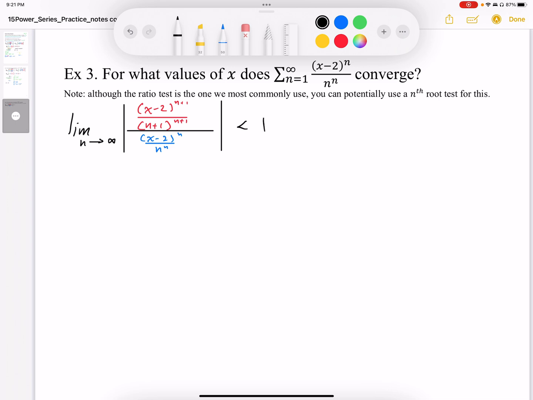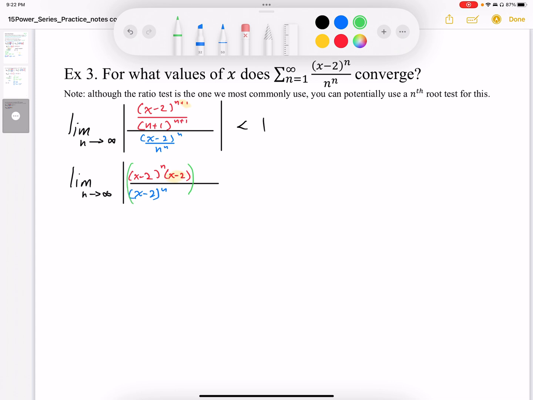So we want to rearrange this. We end up with the limit as n approaches infinity, and we're going to group some of these terms. I'm going to have my (x minus 2) to the power n, and I'm going to write that as x minus 2, that's my plus 1, that's my n plus 1, so maybe I'll highlight that. That plus 1 shows up here, and then in the denominator, (x minus 2) to the power n. That's all grouped together.